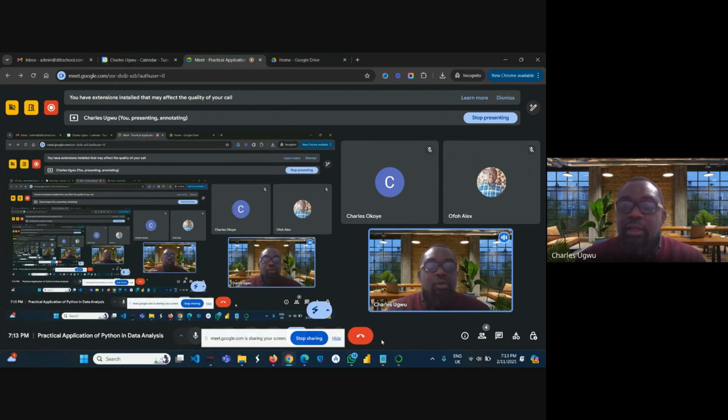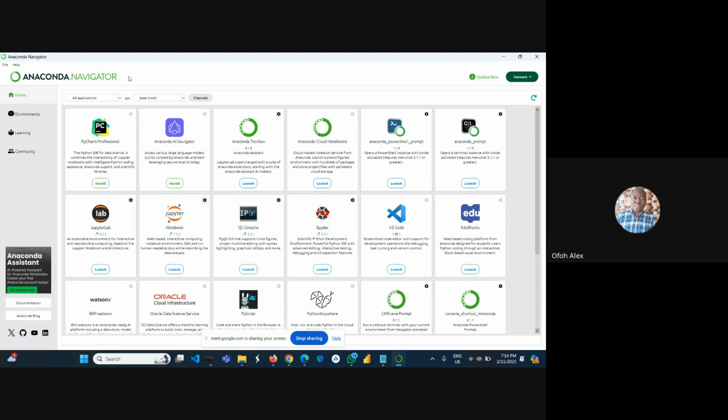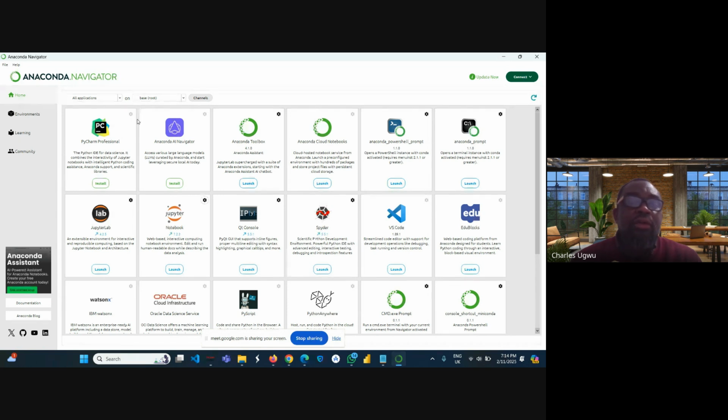Okay, I'll go to that Anaconda Navigator. I'm showing Anaconda Navigator. Can you see it here? This is what you should have. Yes, sir. Okay, if you have Anaconda Navigator, you see here we have Jupyter Notebook, we have Jupyter Lab. This is Jupyter Lab. You launch Jupyter Lab. When you launch it, it's going to prompt on your browser. If you click on this, it's going to launch, and then it's going to move away.